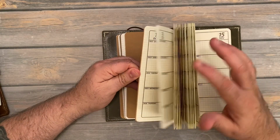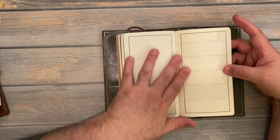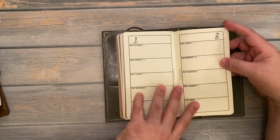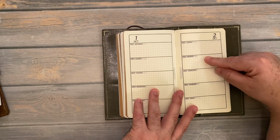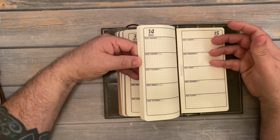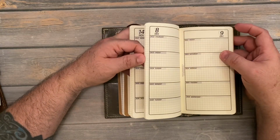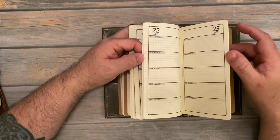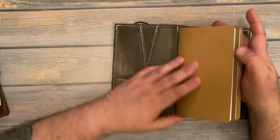And the fourth insert, I printed it on Midori MD paper. It's actually one of my favorite papers. You can get a pad of it in the A4 size. And look how pretty it looks. So it's like I'm writing on a Midori insert, but with the DIYFish. Beautiful paper, beautiful insert. And so this is what I'm looking forward to using this year for daily journaling. Actually, this year and the next 5 years.